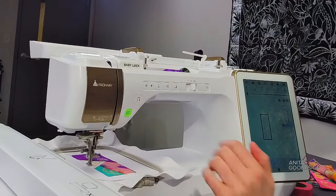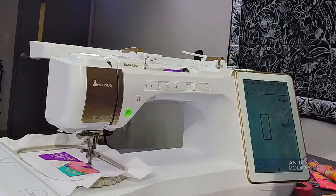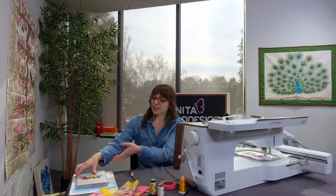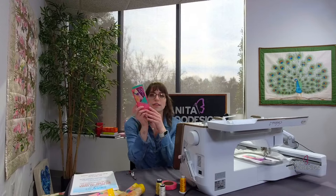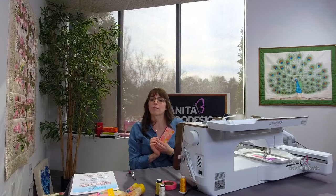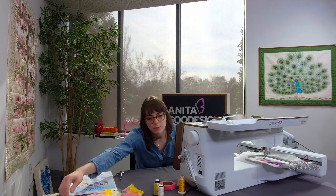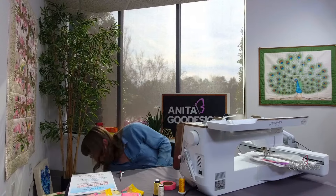There is our folded fabric bookmark — we're running our satin stitch. Make sure you have your color-match bobbin in there so it looks pretty on both sides. If you popped in partway through, these are the folded fabric bookmarks I'm stitching right now. We are doing a sale starting tomorrow on folded fabric, but if you tuned in today you get ten dollars off your purchase until midnight tonight Eastern time. Tomorrow we kick off 35% off the folded fabric collection — basically anything with the folded fabric technique tagged will be discounted.